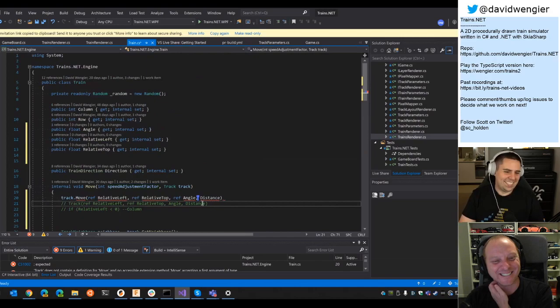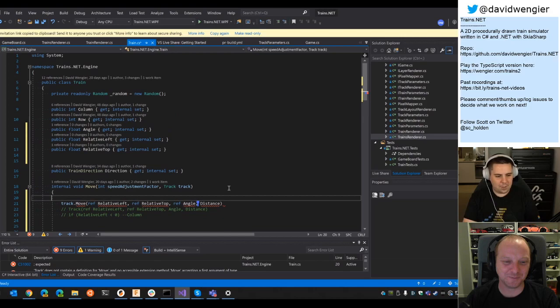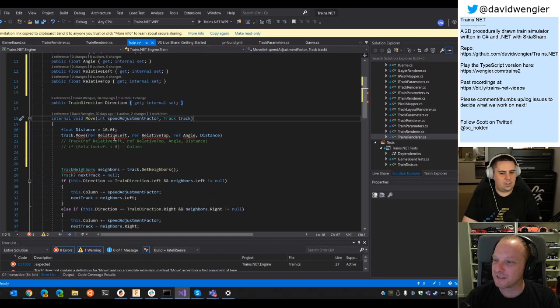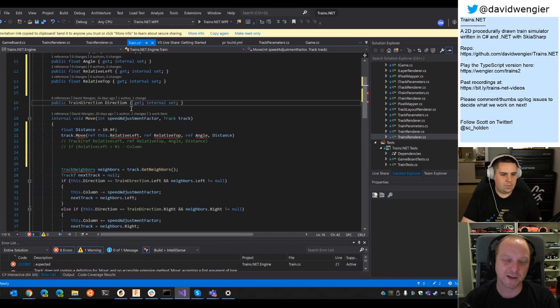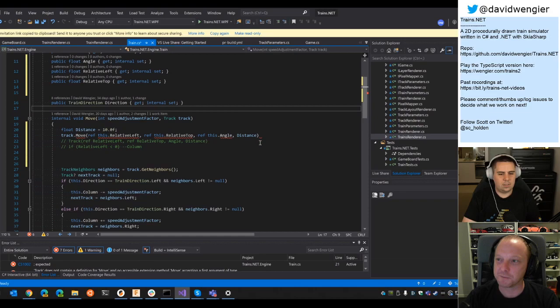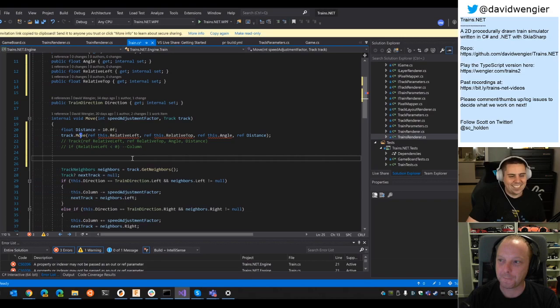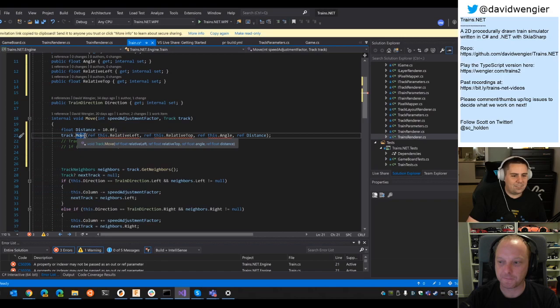Theoretical future enhancement, we're going to make up a fuzzy distance. The speed adjustment factor is a constant, like how fast in general the game is based on the timer, so how many bits of speed per time. Technically it should be ref distance. I am definitely going to come back and refactor this into returning a tuple rather than everything being passed by ref, because it feels super dirty, but that's all right.